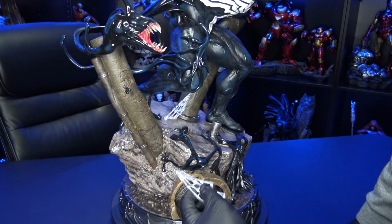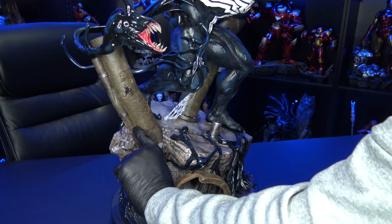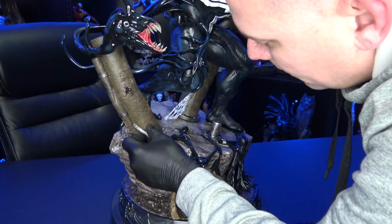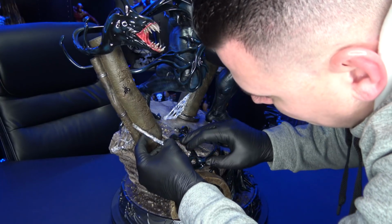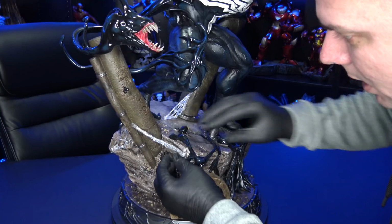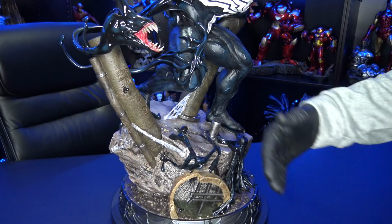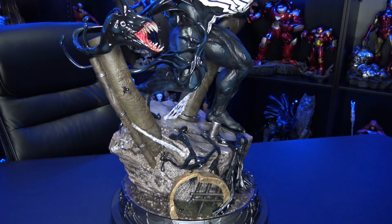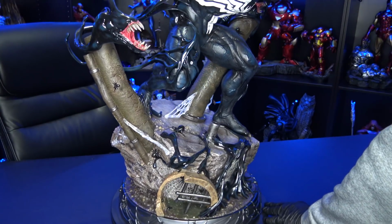So yeah, let's go ahead and plug it in. It's going to plug in right here onto the pipe and right here onto the base. Get it in there first, and then bend this one a little bit. So yeah, that's something that they should have changed. But like I said, it's not falling off by itself. It's going to need your help to fall off. So let's go ahead and go on to the next piece.